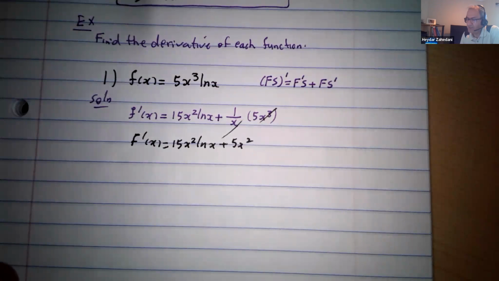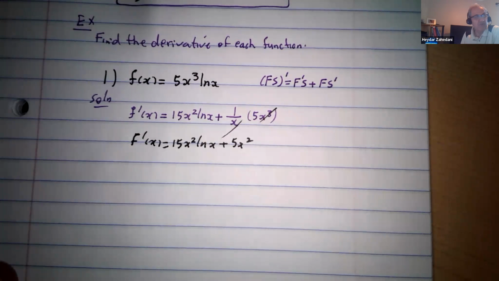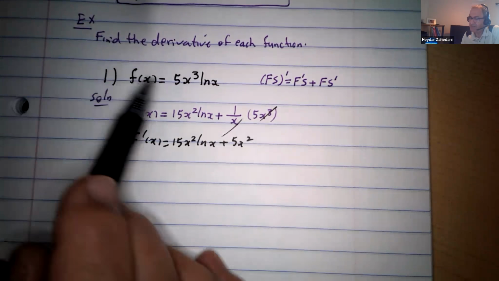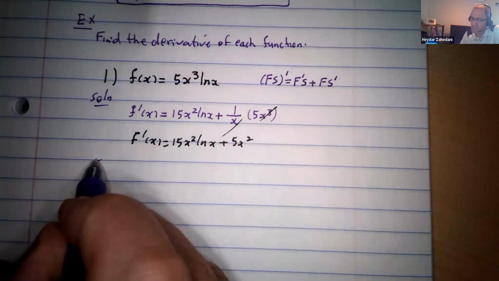Again, you cannot do anything about it. Don't try to simplify. It's not possible. You have to simplify this part only. Okay, so it's very popular. We are going to use it. X to the third, to the fourth, to the fifth, to the sixth. This is what you are going to see for the rest of the course. So a product rule, no chain rule is going to be involved. Of the first one, 15x squared times the second, ln x. Of the second times first, derivative of ln x, 1 over x times the first. But you have to simplify. Okay, that's an ordinary type.